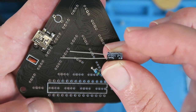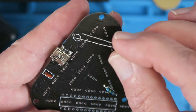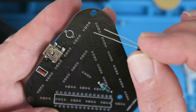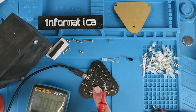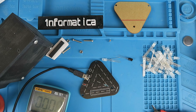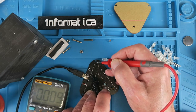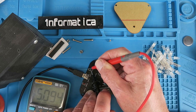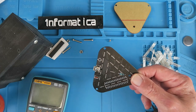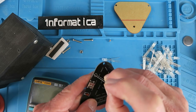Lastly then is the electrolytic capacitor, which is polarised — the longer lead being the positive. However there's no indication on the board as to which is positive; it's just a square and a circle. The easiest way to work out which is positive and negative is to plug five volts in on the USB connector and then with our multimeter on volts — that's giving us minus five, so clearly that is plus five. The square is the positive side. Disconnect the power now, and the long positive leg of the capacitor will go in there.